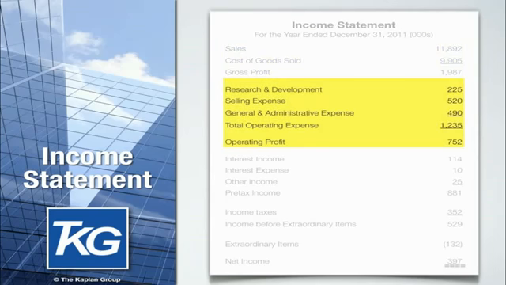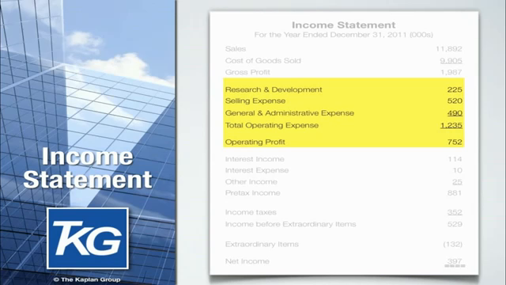The next section of the income statement is the operating expenses. These are the expenses that the company incurred in order to generate revenue, as well as costs related to investing for future sales. Accounting rules require that operating expenses be divided up into 3 categories: research and development, selling expense, and general and administrative overhead. Costs incurred to develop the current products as well as new and potential future products are recorded in the research and development category, which often is referred to as R&D.